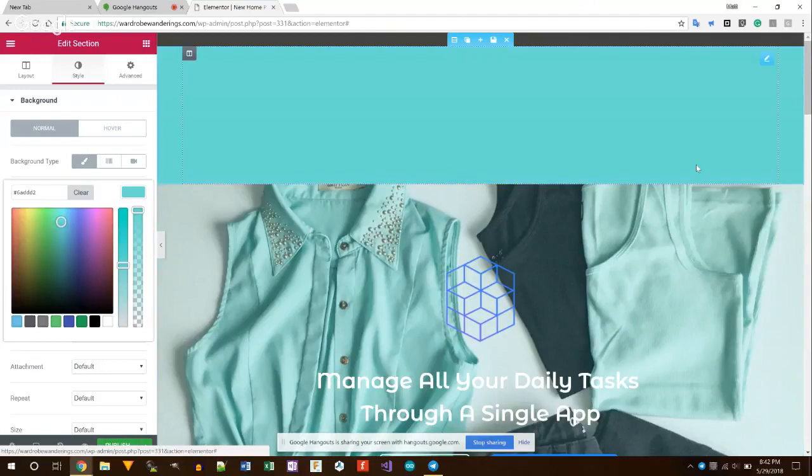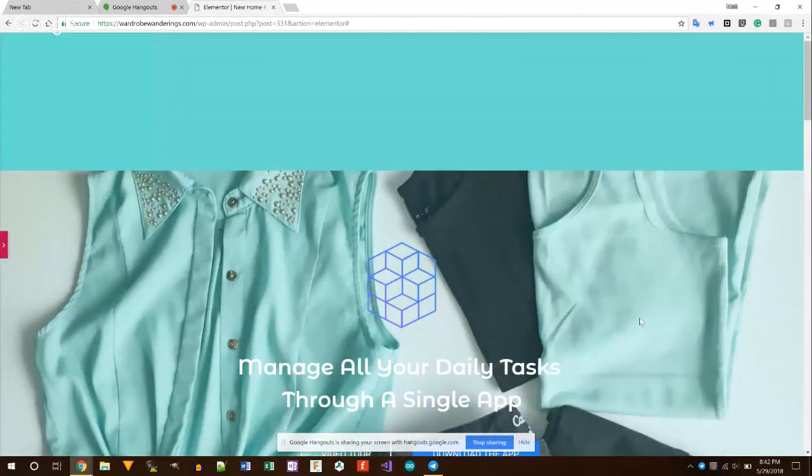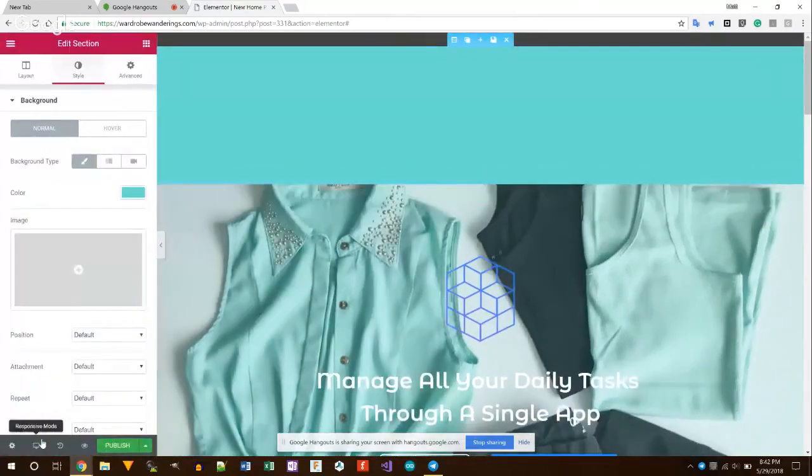So if you hide the sidebar, take a look what happens. Oh, okay. I see too much green, but that's okay for now. Wait. Could you please show the sidebar again? Oh, okay. So this is background.